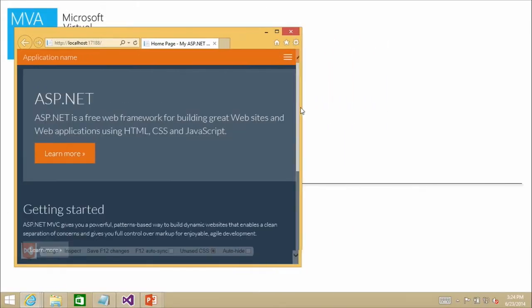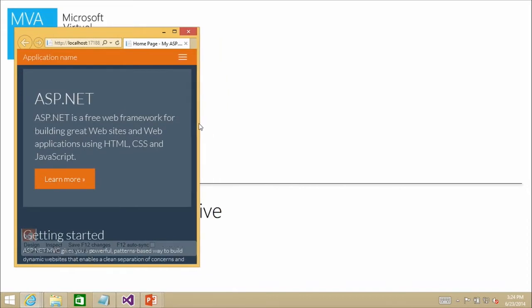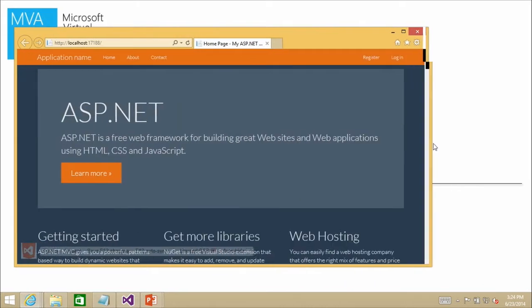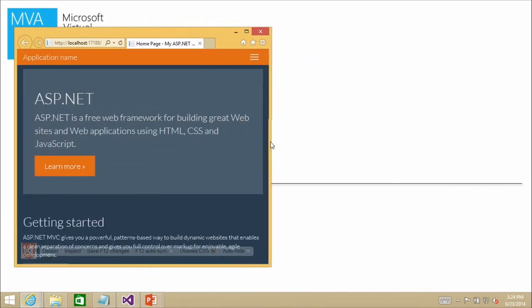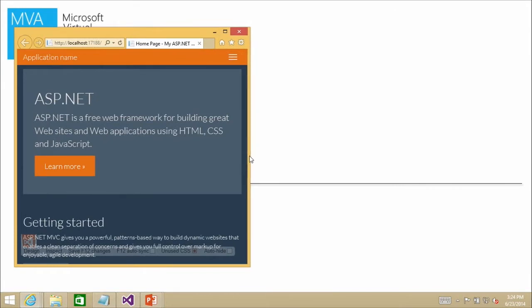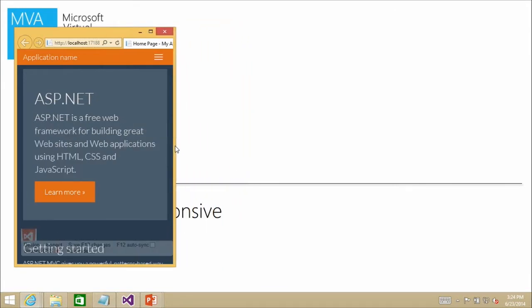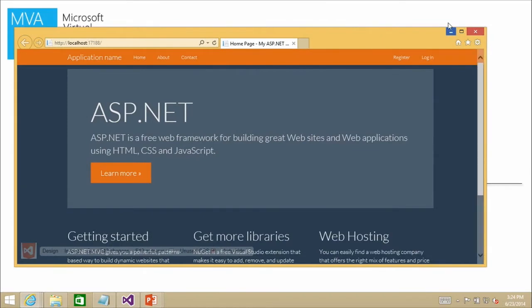So I'll show a few quick demos. First of all, we've got this. I take it and I shrink it down, automatic. So that just happened. It just worked for us. It's not based on whether I think you're a mobile device or not. It's that your screen width is so-and-so width, so there you go.